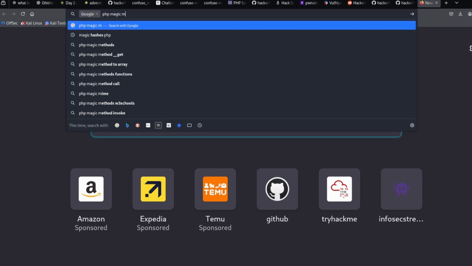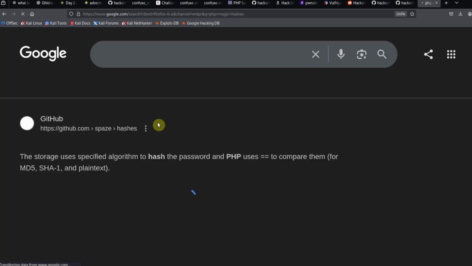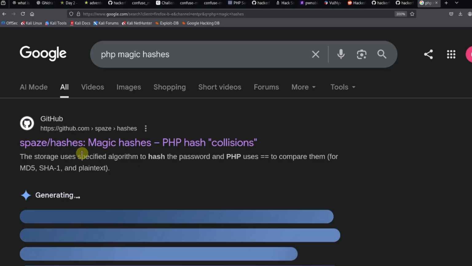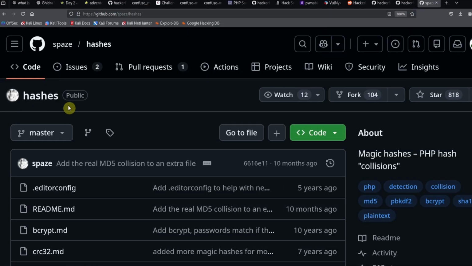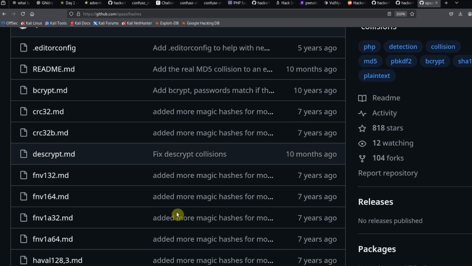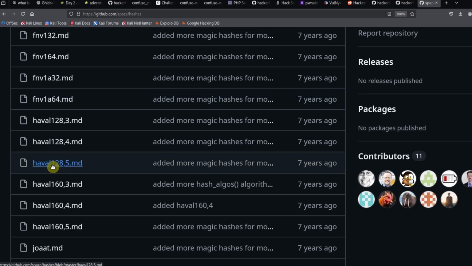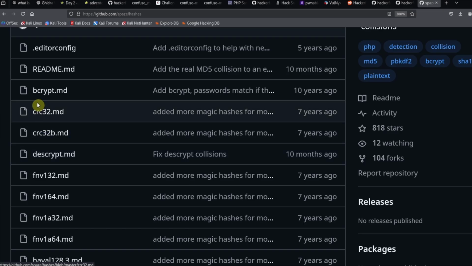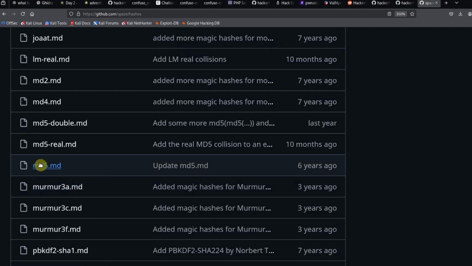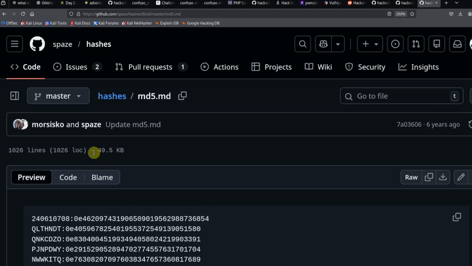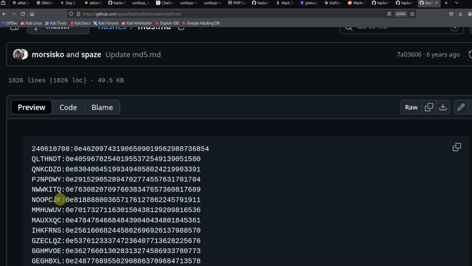PHP magic hashes. This research has already been done, and you can find it over at this GitHub repository over here. This is a repository that records all of the magic hashes in PHP with a bunch of different hashing methods, for example bcrypt, CRC32. What we're looking for is MD5. So we go over here, and these are all the strings that are going to create the hashes that we want.